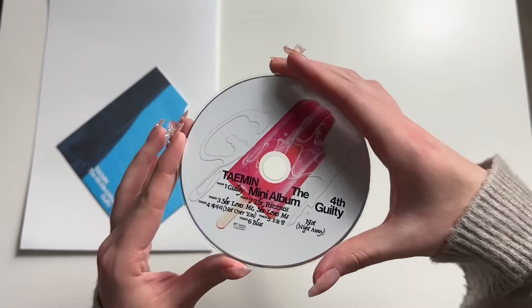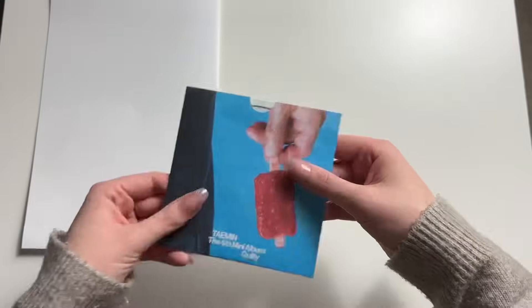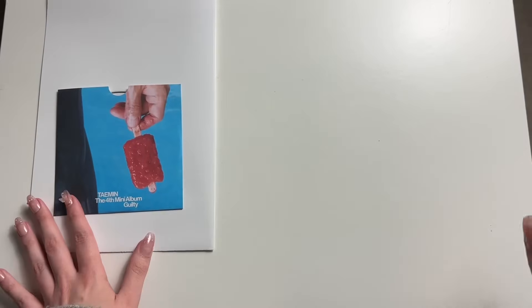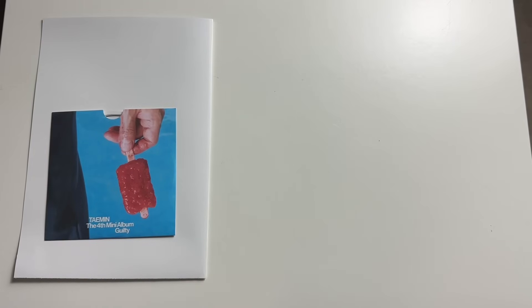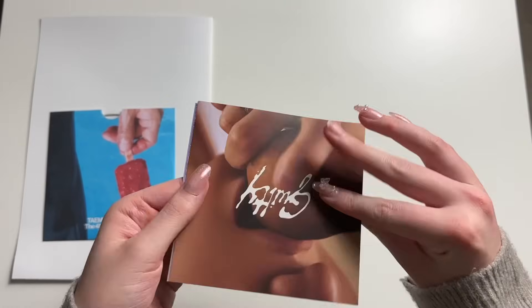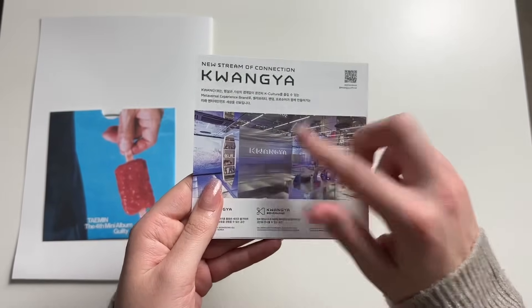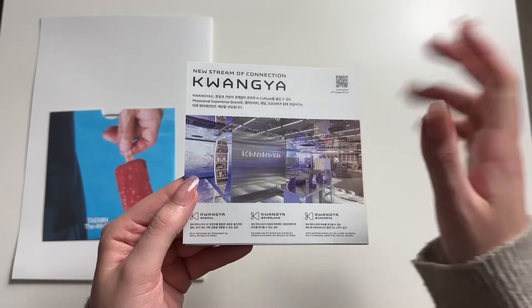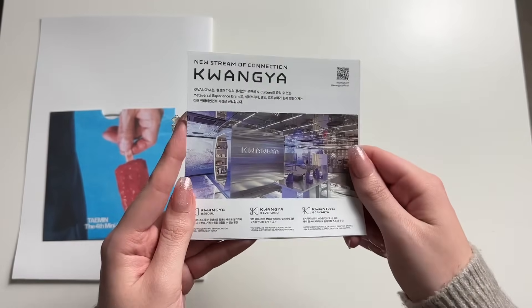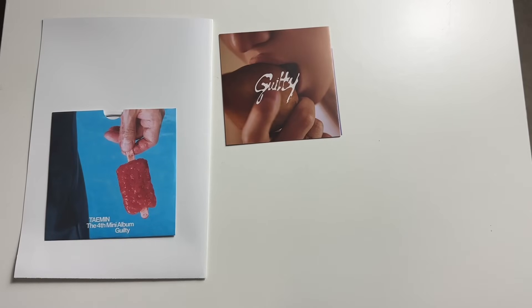I was playing my CDs on my player on the weekend because I was reorganizing my room. Anytime I reorganize my room I like to play CDs — it gives me motivation to keep going and cleaning. And we have the SM ad. I was there at Gwangya — I went to Korea in June, and it was right before SHINee's Hard comeback. So I just love to point it out every time.